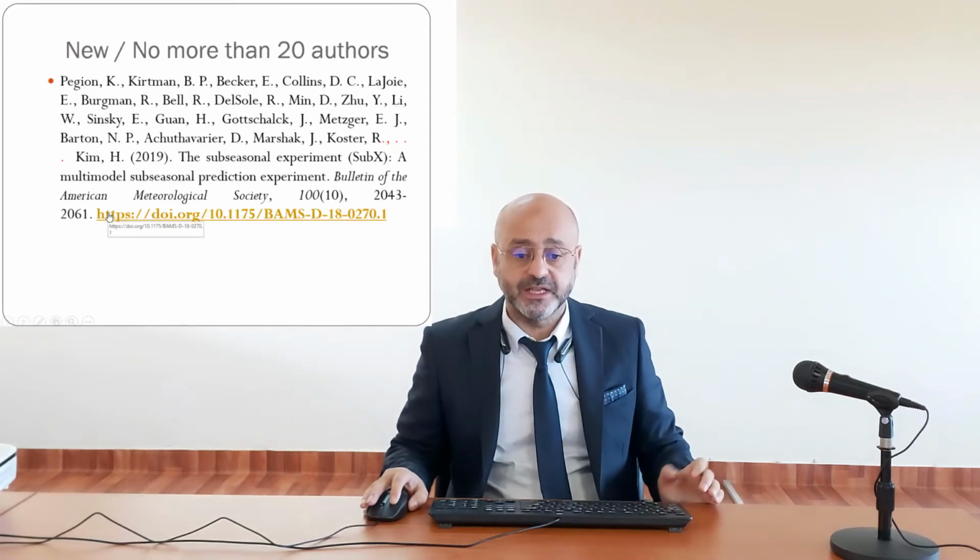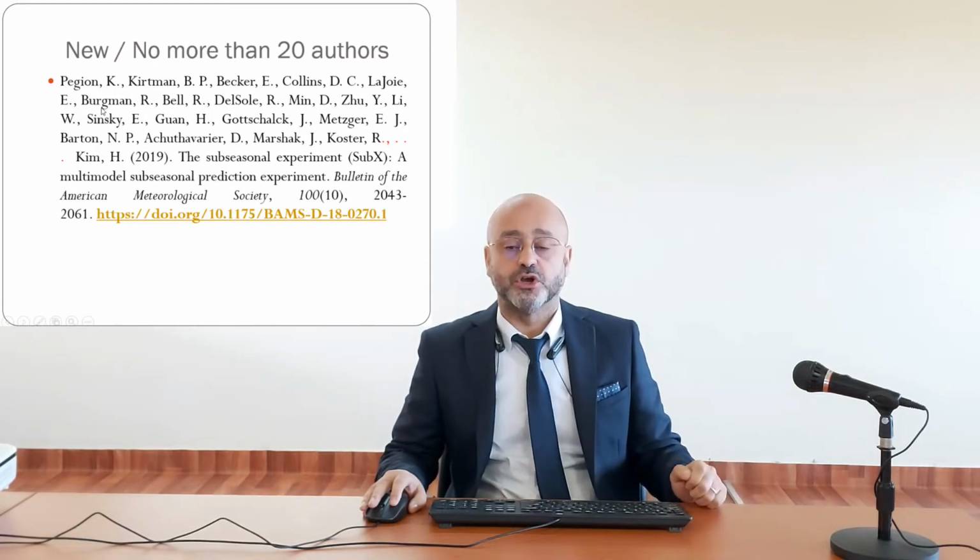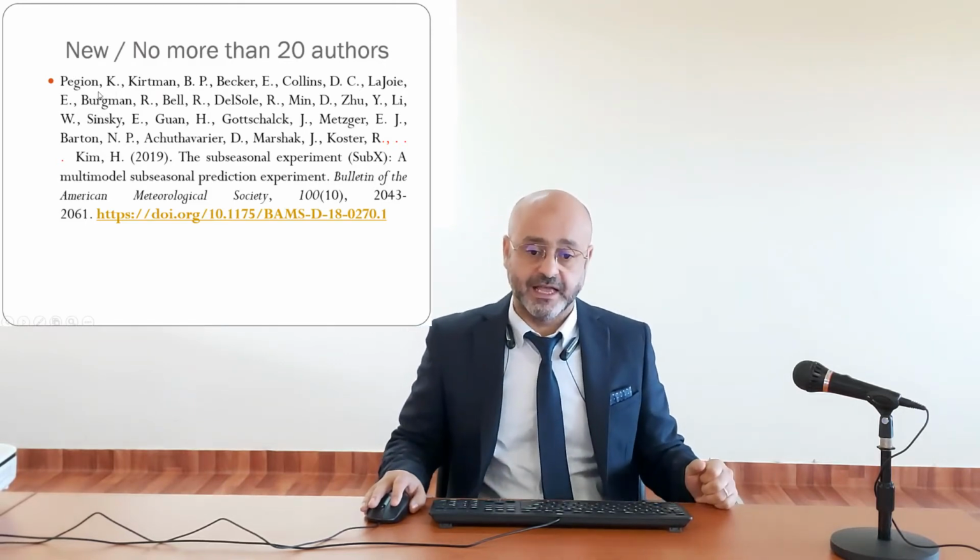Yet, according to a recent update of 2019 in the APA format style, it is possible to mention up to 20 authors if they have all participated in writing an article. And as you can see here, we have stated 19 names of authors, and then before the last one, we use an ellipsis, and no ampersand is used, followed by the last author, and then of course the title of the reference.